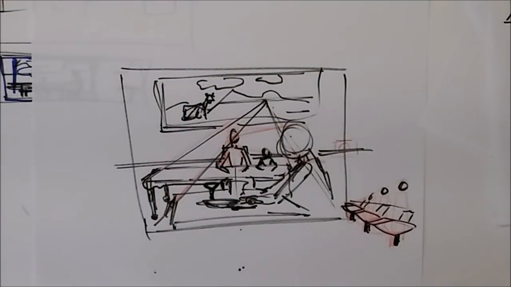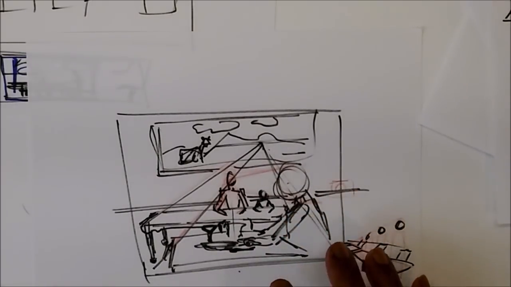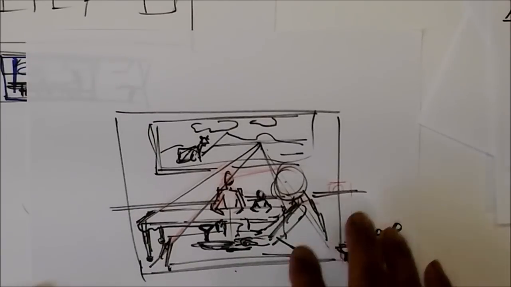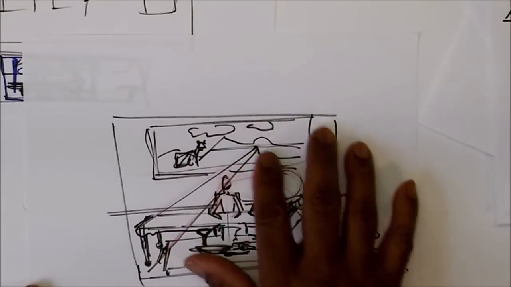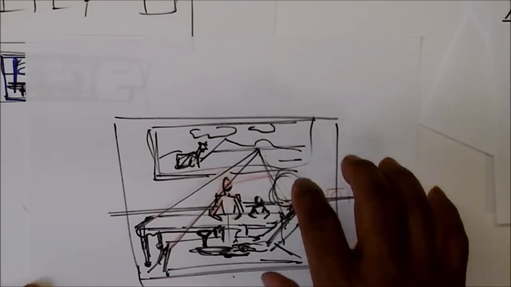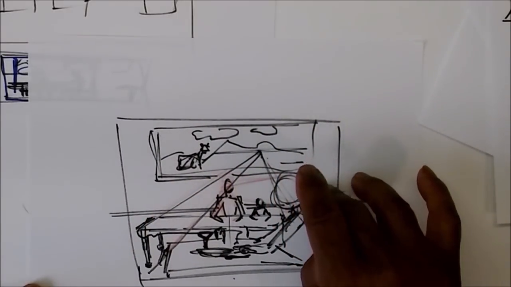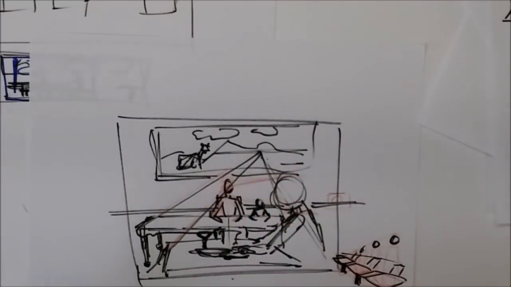So, all right, I would say the keys to doing backgrounds would be three or maybe four things. The first thing is, number one, know where you are. Know what your background is and where you are. Number two, know what the background looks like. And number three, what angle are you filming your background in?